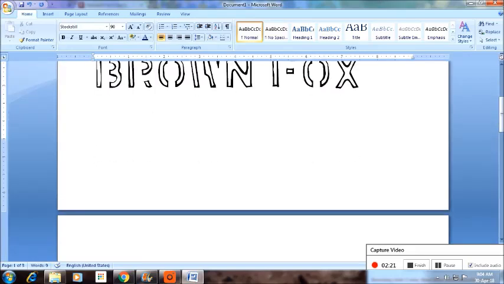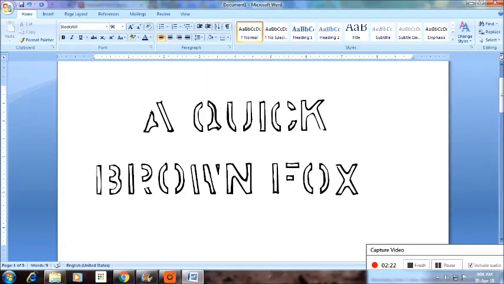Adjust it as per your preference, and once you are done, save it to your desired location.